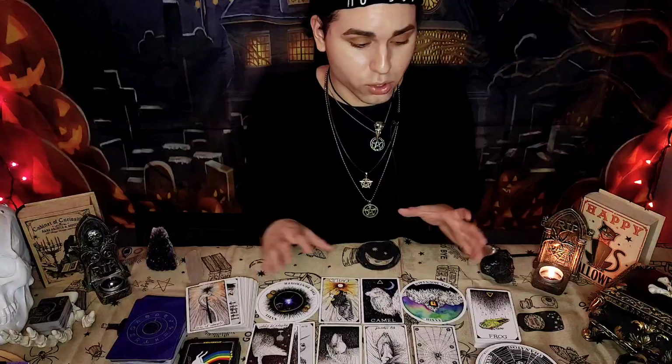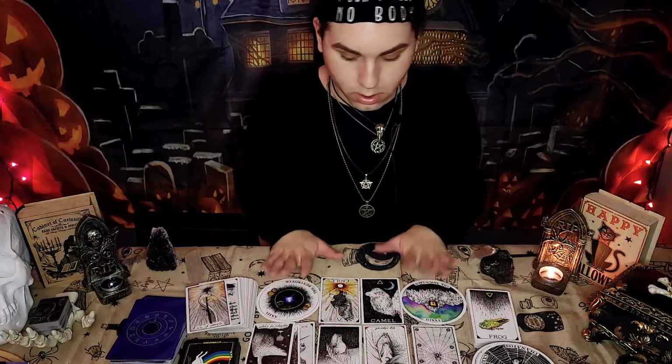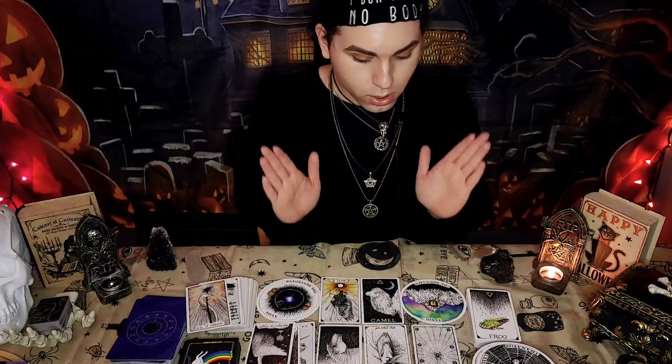Okay, super strong energy, super passionate energy with the Thanatos here too. I see lots of transformative, the destroyer, the Thanatos. So things are going to feel like they're coming to an end. Again, there's going to be a lot of hardship, but everything is going to come around full circle, and it's going to be super, super, super grand. So for you guys, for your week ahead, a lot. Okay, there's a lot of energies.